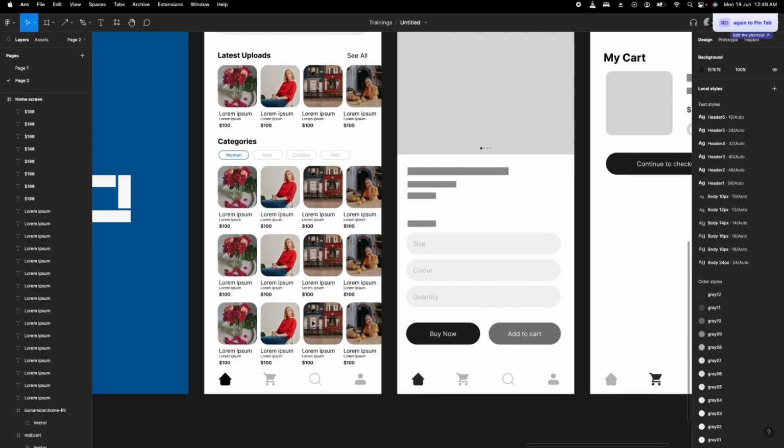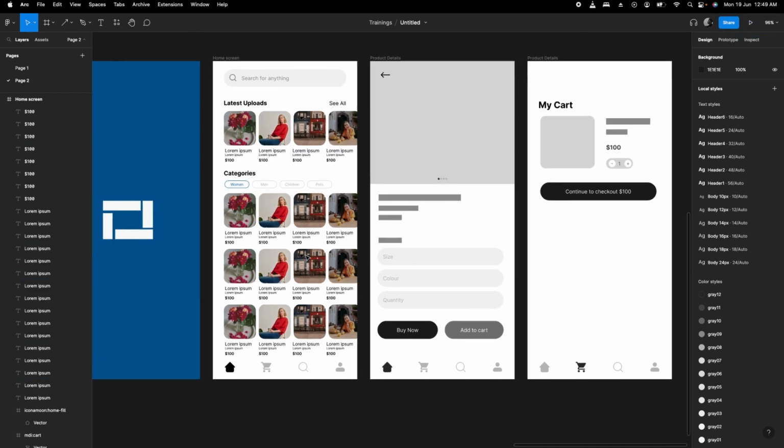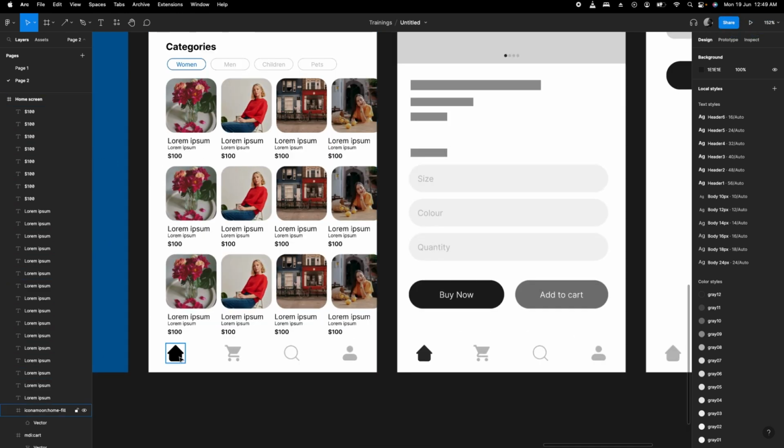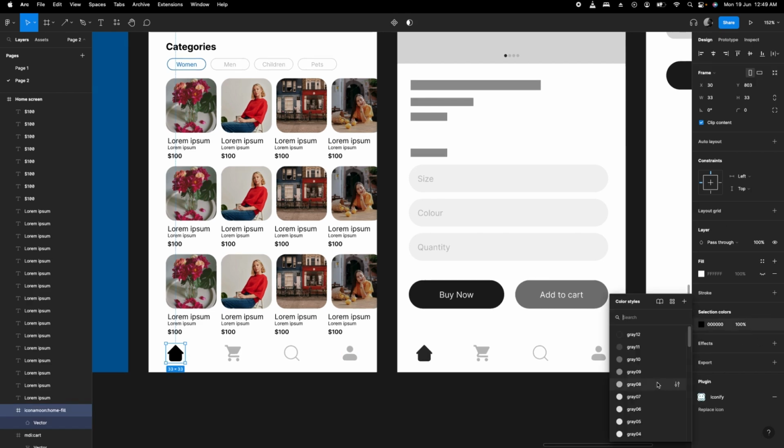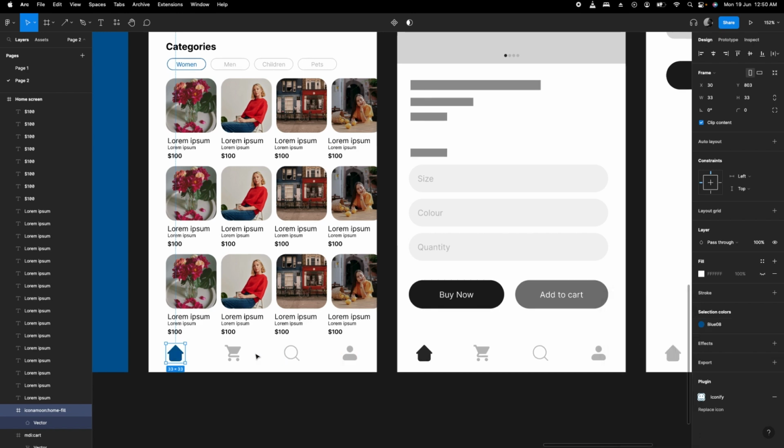So now this looks like it's getting into shape. All right, so for this home button now, you can give it our primary color. Now we are still using our primary color. We've not used our secondary color yet, so we are still going to be using our primary color.